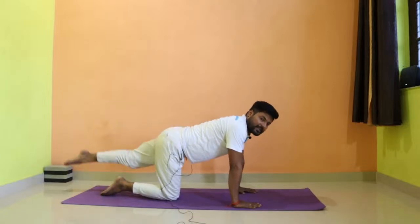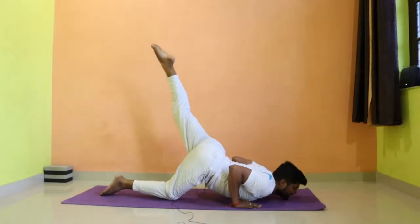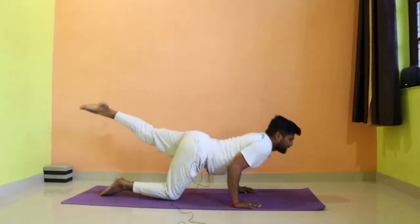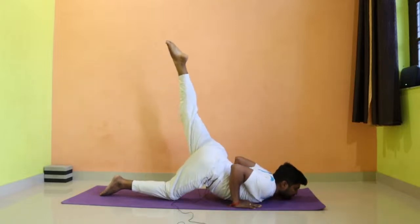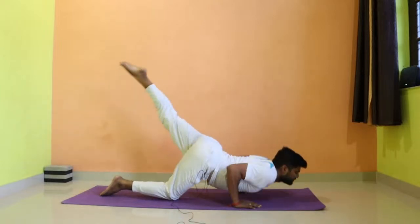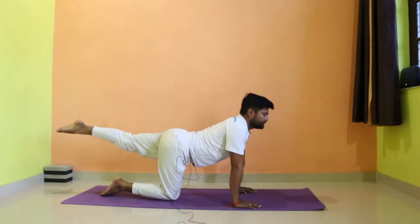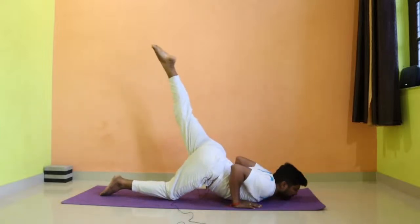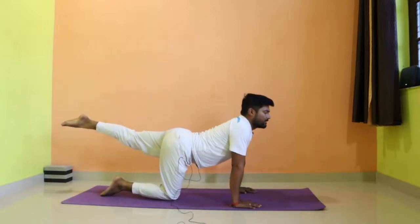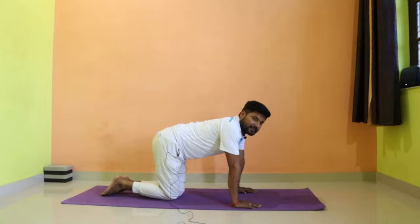Lift your left leg up, leg try to go up maximum, and same push up, bend your elbow, go forward. Inhale up, exhale, go forward. Inhale up, exhale, go forward. Inhale up, exhale, forward. Inhale up, one more time, exhale, forward. Inhale up. Second side, lift your right leg up.